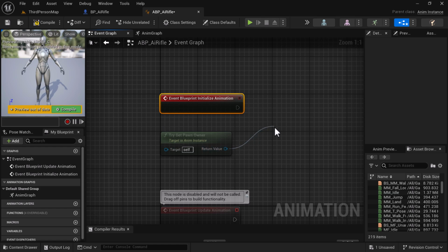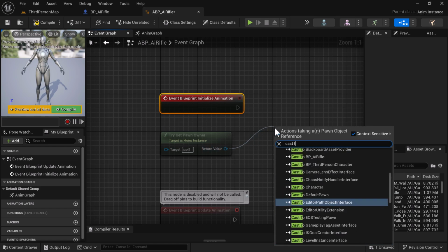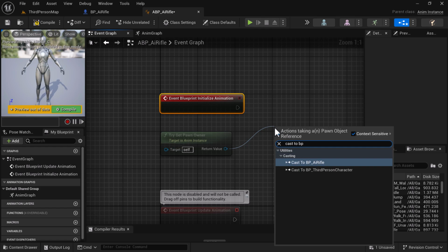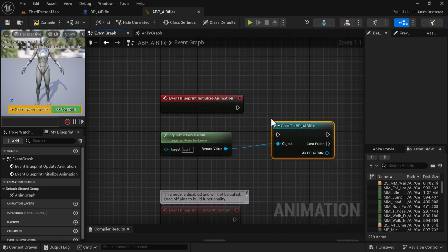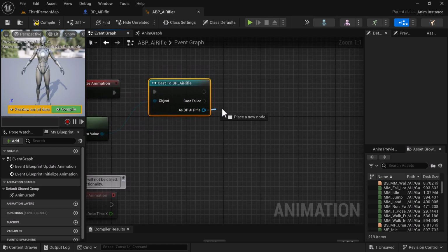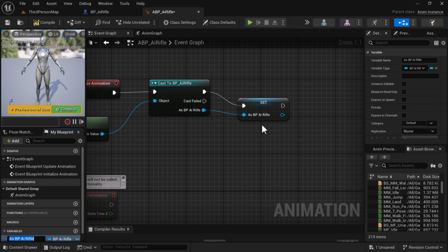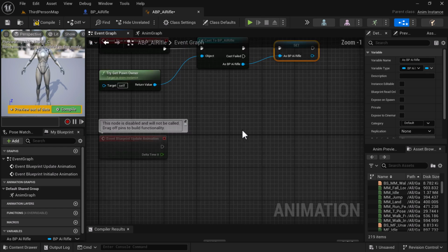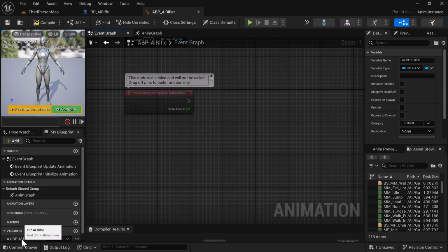And what we're going to do is drag off of here. We're going to cast to the blueprint of the AI rifle, because that's going to be our AI. So we're going to cast to him or her, or that person, depends how you look at it. Drag off here. We're going to promote this variable, and we can keep it as it is. So we can use that variable that we just created, drag it here, do a get.